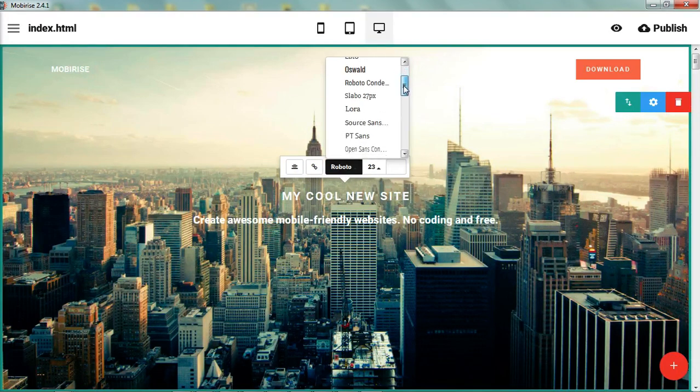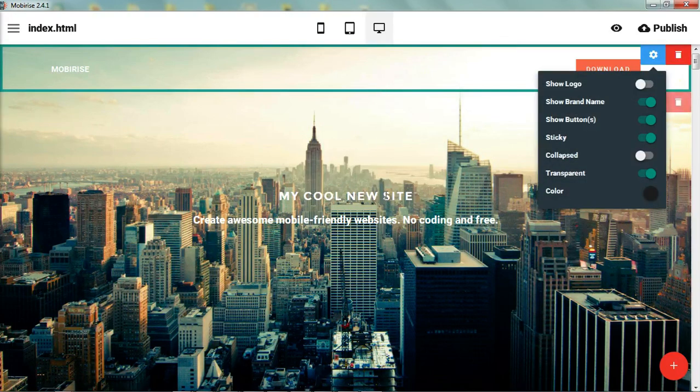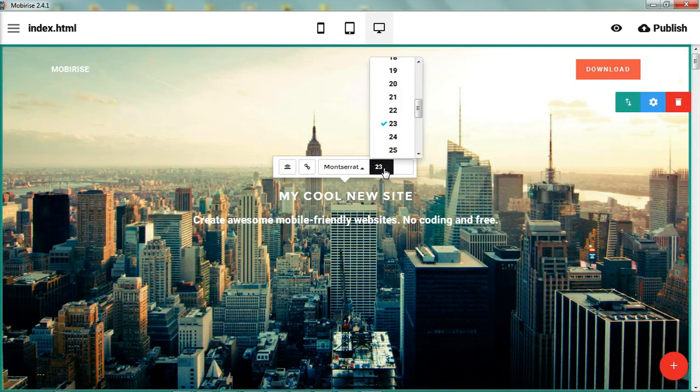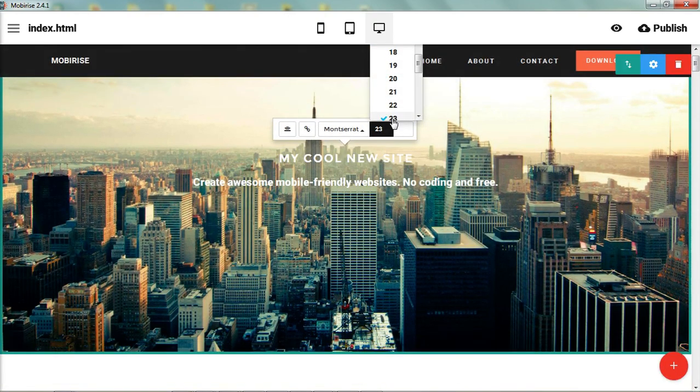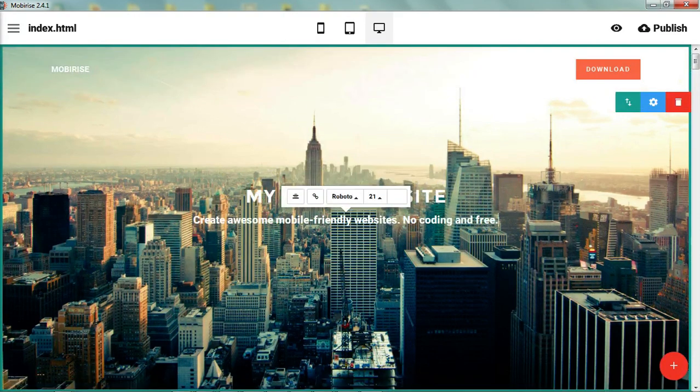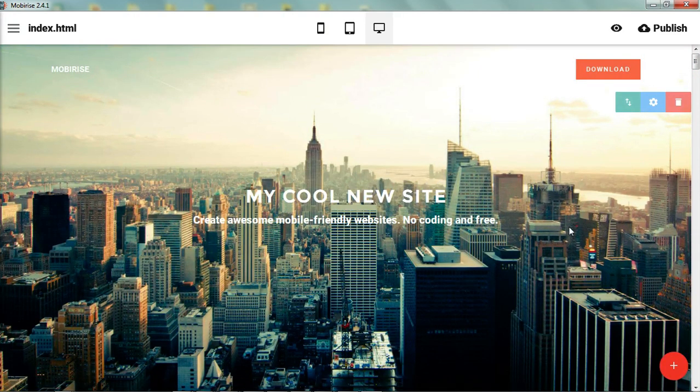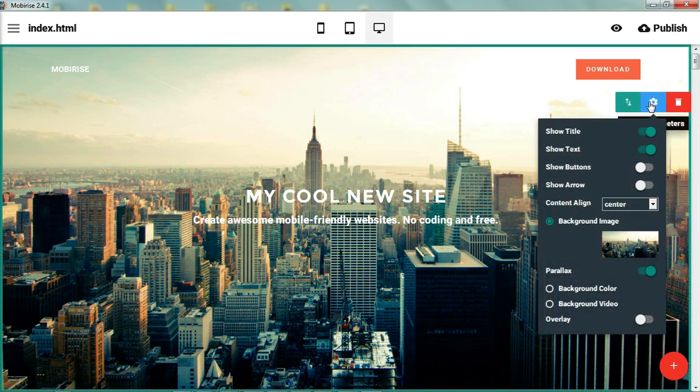This comes loaded with several Google fonts. Now, not all of the Google fonts are available here, although there's a way that you can add them if you have a little bit of coding skill. But you can use something kind of new and modern like a Montserrat, which is really beautiful type. And there you go. So you can change these things. Any of your options for this particular block are available here. So that's where your options are.